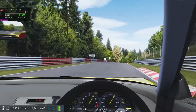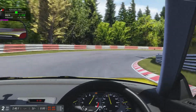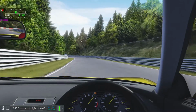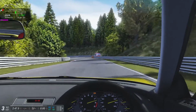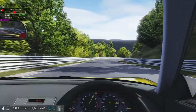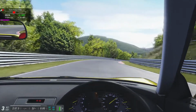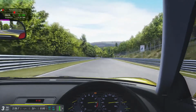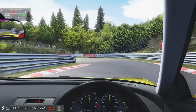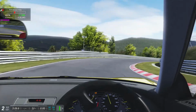Now, I really am trying my best to focus and get a good lap time out of this one, because to get a lap time out of this car, I have learned that you do need to push it. You really do need to be pushing the car a fair amount to get a decent lap time. I do not want this car to be left way out of where it should be and well out of its range. So I am trying my best to get a decent lap time.